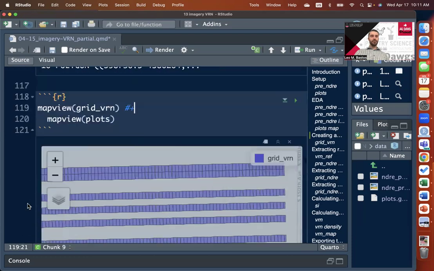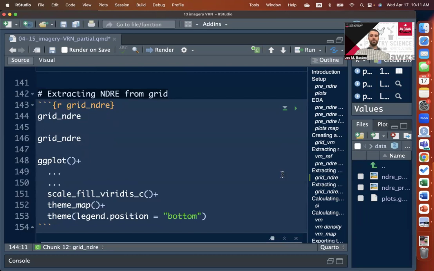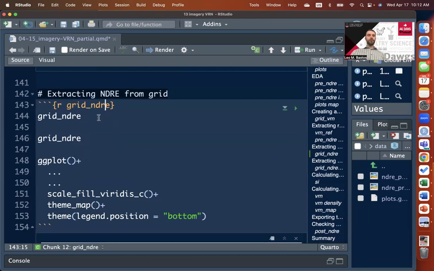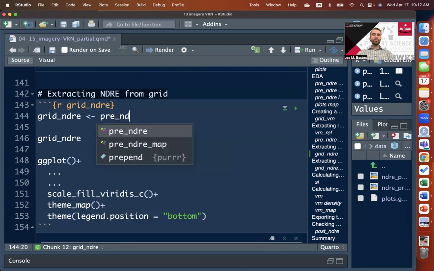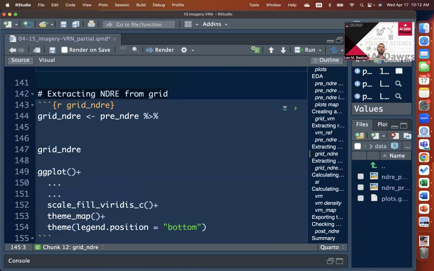So let me go back to the chunk. If you come here on this chunk, we're going to do that and assign it to this object called grid NDRE. First thing here, we're going to start with the pre_NDRE data frame. We're going to pipe it and crop it to the grid that we created.